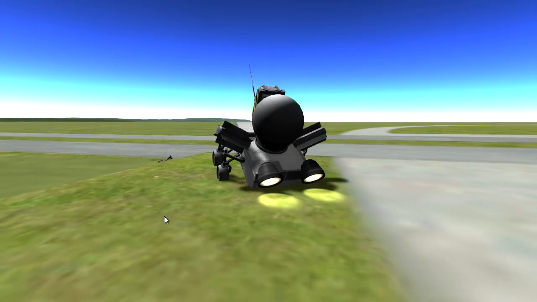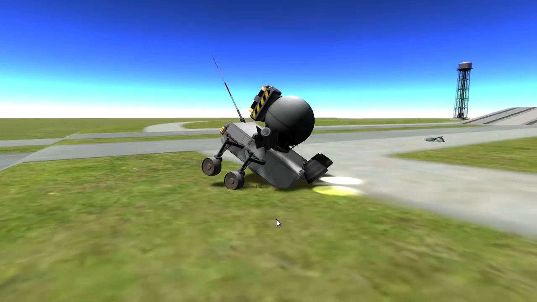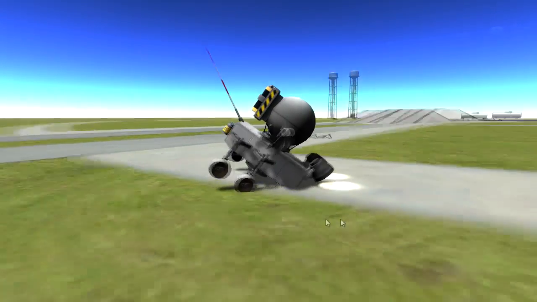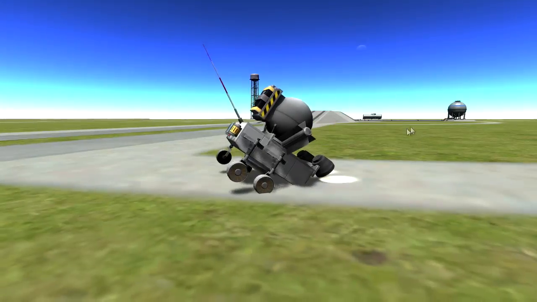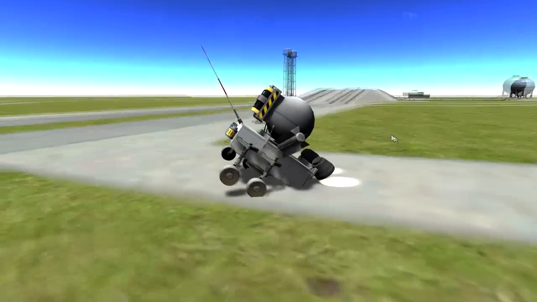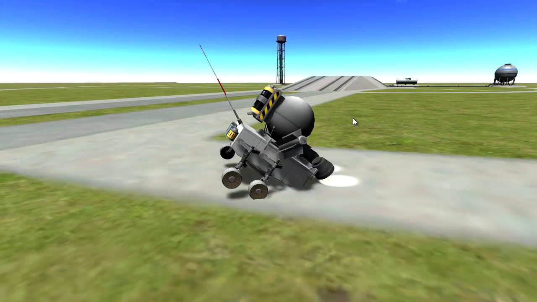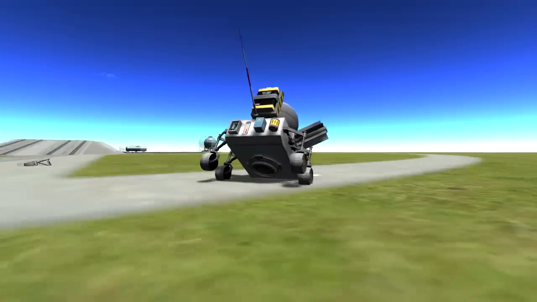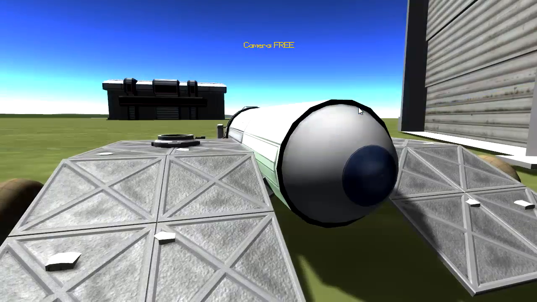We've broken both our probes. Really? Ah, come on. Work. Work, damn you. Well, that's the new launch pad, and that's the end of our PlayStation 4 show. That's the new launch pad. You can see it on your left, and it's rather nice. Let's go back to our rover.